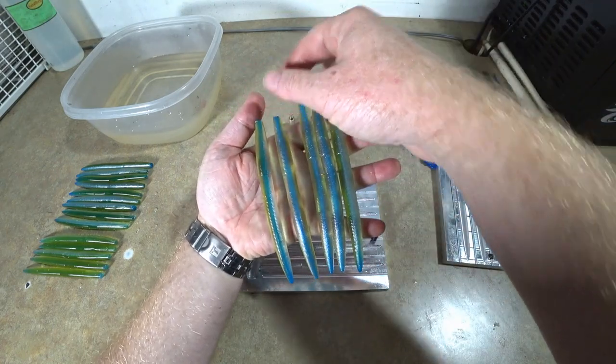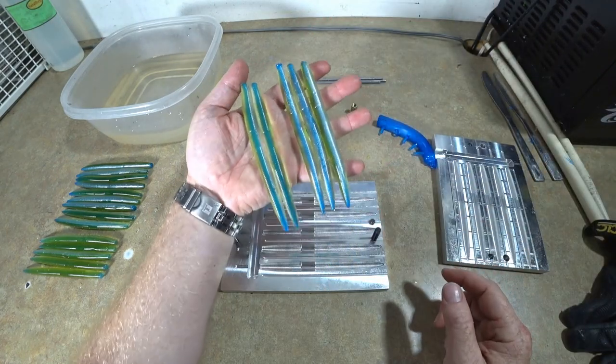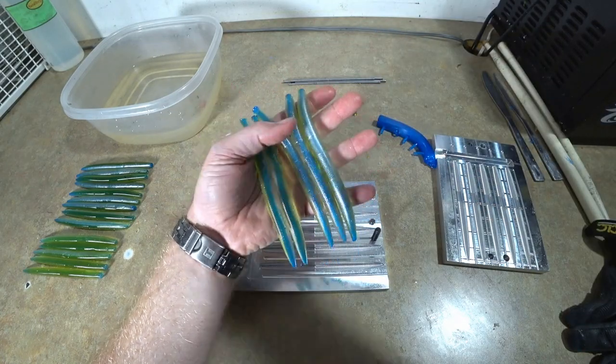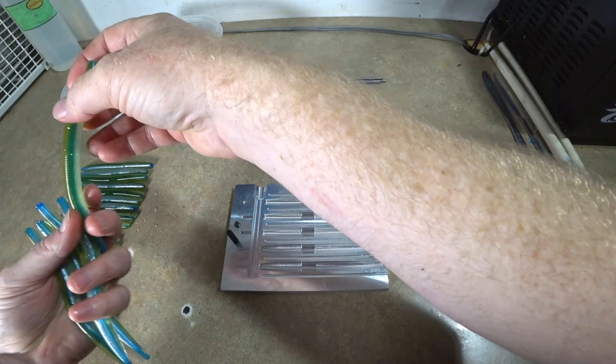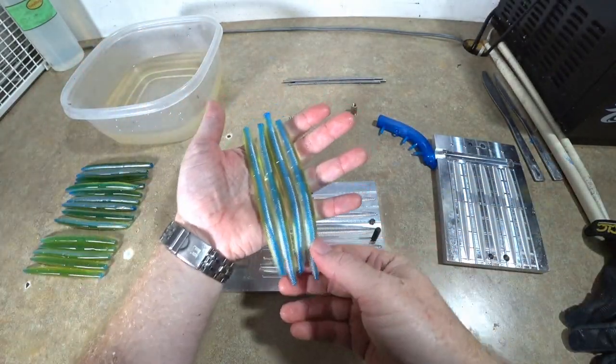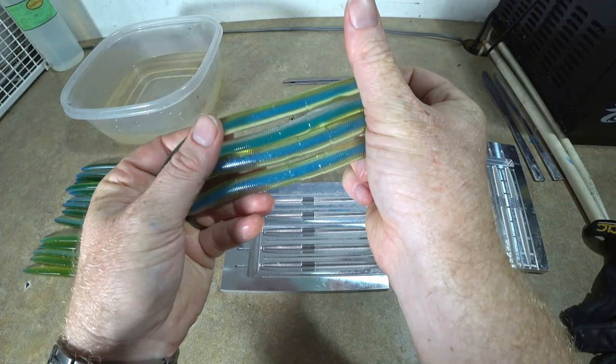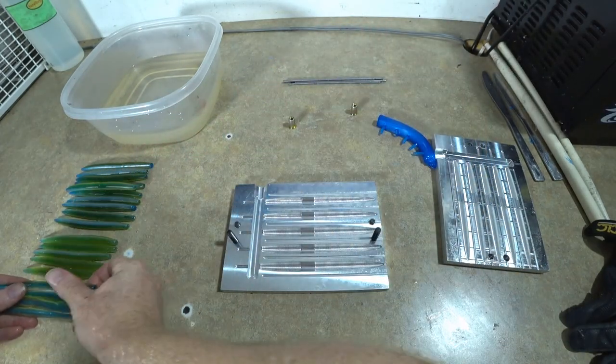It's very subtle that there's a laminate there. From afar, you just think it's maybe a green worm with a blue core, I don't know. It's very, very subtle. But I tell you, I like it a lot. So, yeah, that's the lighter shells with the dark core.